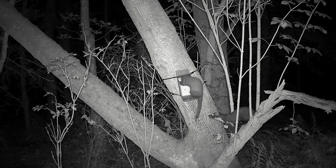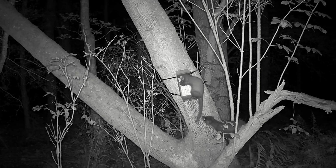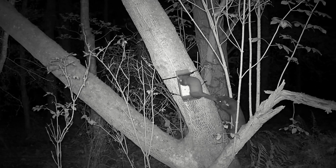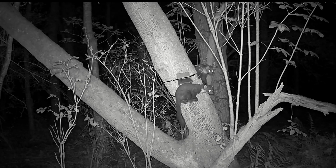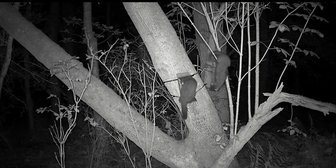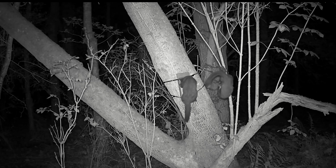Then, a few minutes later, it was her turn to ignore him. As he batted at her tail to try and get her attention, she enjoyed some more of the food. Assuming this mating season was successful, the female will delay the start of her pregnancy until early next year, at which point she will kick her current kit off of her territory if it's still lurking around, so she'll be ready to focus all of her attention on her new kits next spring.